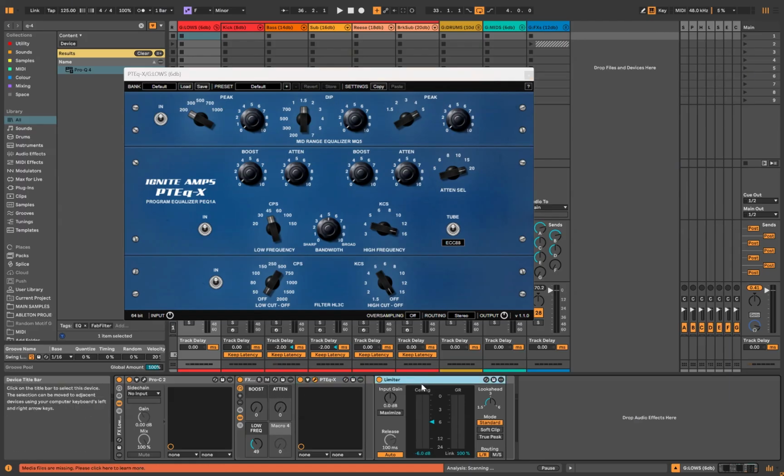The way we do this, we have a limiter set up, which is set at -6. So -6 is going to be the hard ceiling of where I want this stem to be mastered. I'm going to boost into it first of all, and I'm going to aim for about 2 decibels of gain reduction. So let's just do that now. Around that 38, which is like a 3 here on the boost. And now I want to attenuate it until I'm basically getting the least amount of gain reduction on the limiter, but still tapping it very slightly. There we go. I'm just tapping it a tiny little bit.